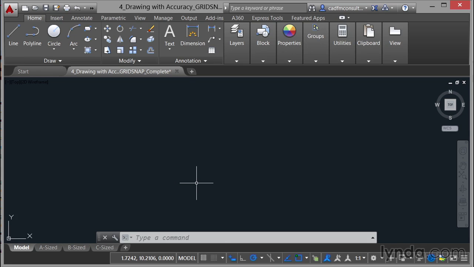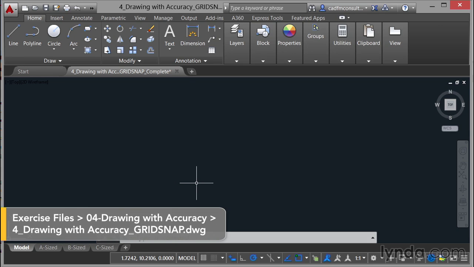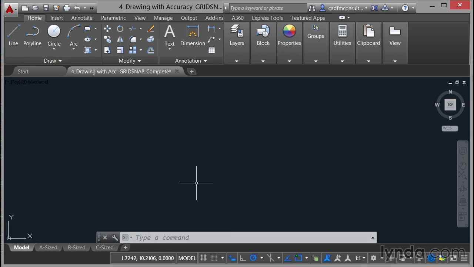In one of the previous videos in this Drawing with Accuracy section of the course, we looked at a setting called Polar Snap, and that exposed us to the snap settings within AutoCAD itself. Now you do have two settings that you can utilize that involve snap. And we're not talking object snaps like endpoint and midpoint here. We're talking about an actual snap setting where you snap to a grid in the AutoCAD DWG file.